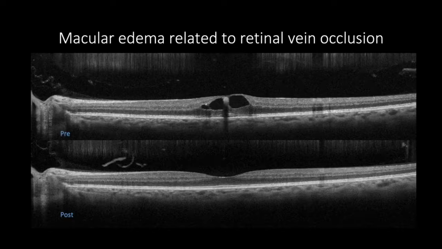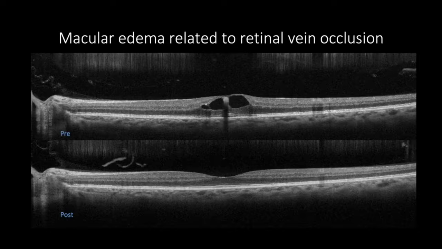OCT is very handy in following up patients with macular edema related to retinal vein occlusion, as OCT is very sensitive in following up not only changes in retinal thickening but also changes in retinal structure. Thus, OCT can be useful to assess treatment efficacy, which is important for treatment decision making to judge if the treatment should be stopped, continued, or changed. Please note that, as in diabetic macular edema, the relation between the central macular thickness and visual acuity is modest.